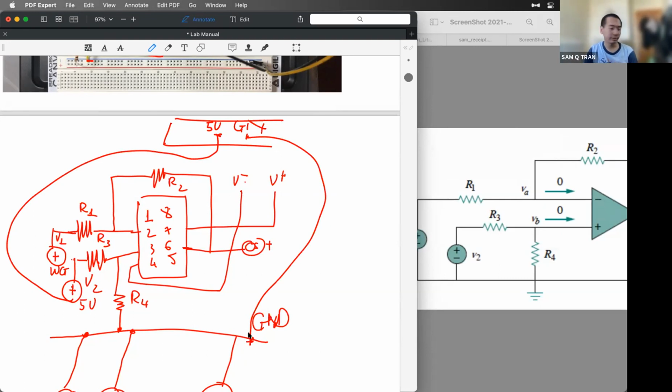For the sensor, as long as you understand the principle, I think Vixen will cover that in class for you guys. The hard part is not how you assemble your circuit, but how to stabilize your reading, because there will be a lot of noise and therefore a lot of fluctuation. For example, if you do the EKG and there's some hair on the skin where you are attaching the probe, it will affect your reading. So you have to do either an analog filter or a digital filter to filter out the reading.